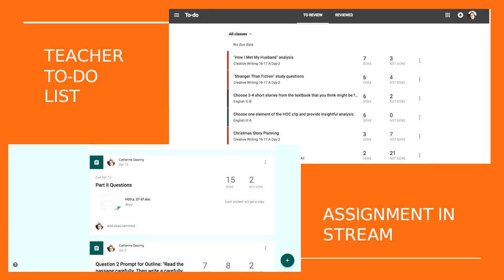And then in the bottom left corner, this is what an assignment looks like as part of the stream. You'll see the name of the assignment, and then it'll have whatever documents that you need, and it's really, really small type, but basically what that says is each student will get a copy. So I can create one document as an assignment, and I can put it in Google Classroom, and it will personalize that document and make one individual one for each of my kids with their names on it. So that's pretty cool. If we're doing a reading guide and we're doing it online, I can just make a template and put it in there, and it will give each of my students another reading guide so that they're not trying to go in and make their own copy or writing on each other's document. I think that's pretty convenient.